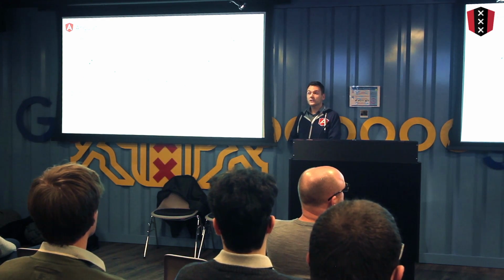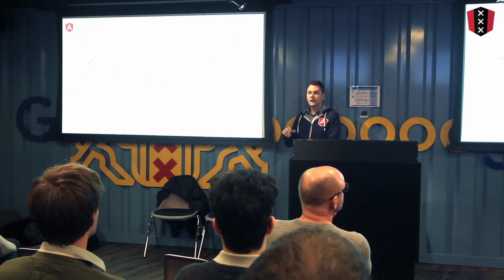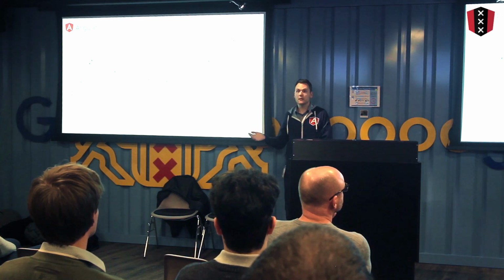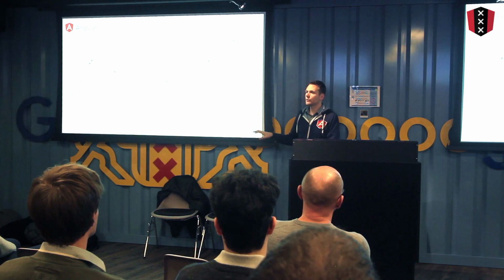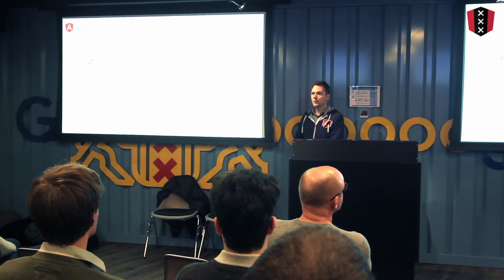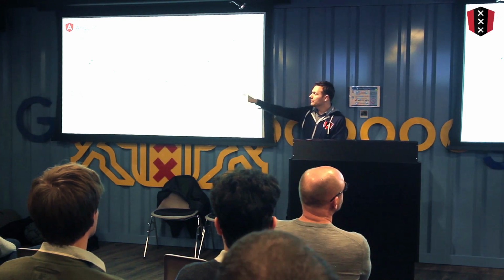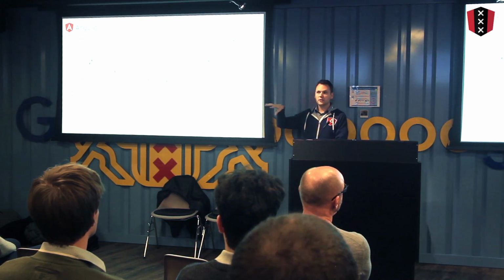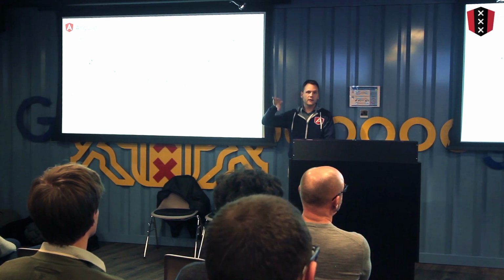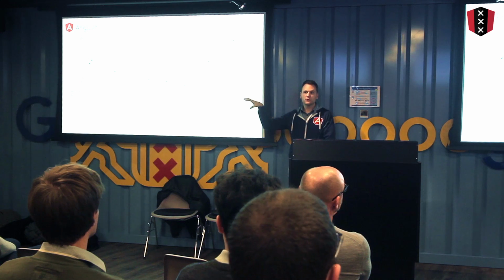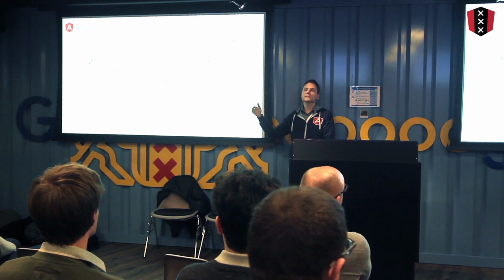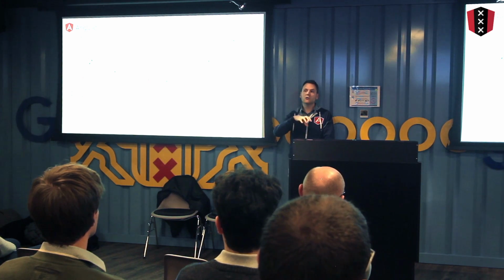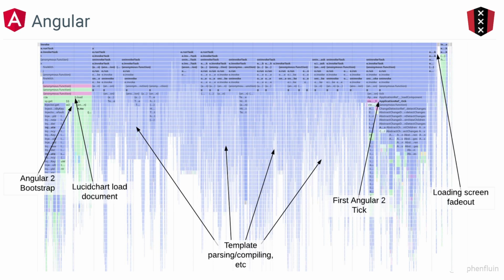But so their entire application, except the WebGL context for rendering, is fully built in Angular 2 and is in production. And this is what it looked like when they first started doing things with Angular 2, where you would bootstrap Angular at the beginning, and then the whole Lucidchart document would finish loading, and then the computer that the user was using would take hundreds of milliseconds to compile all of those templates at runtime, or what we used to call just-in-time compilation.